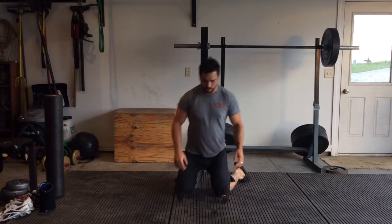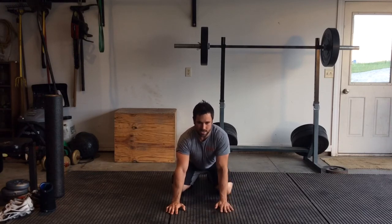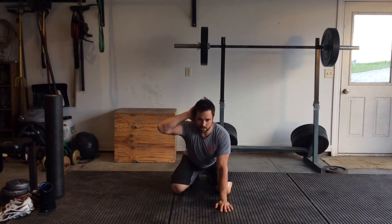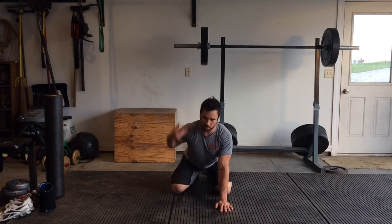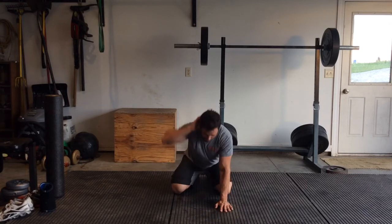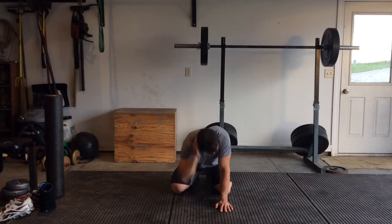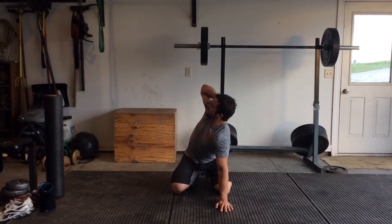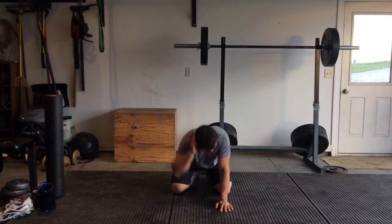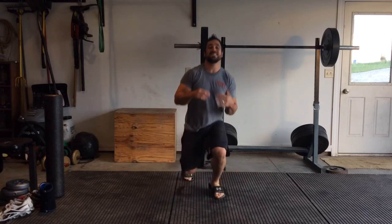From the front here, quadruped position, sit back on my heels. This hand's pretty much staying where it's at. This hand's going to go behind my head, neutral spine all the way down. I'm going to bring this elbow forward and then to the sky and just rotate through that spine. Hold for just a couple seconds at the end of each one. Really feel that rotation as you go. Once again, we're going to do 20 reps of that on each side.